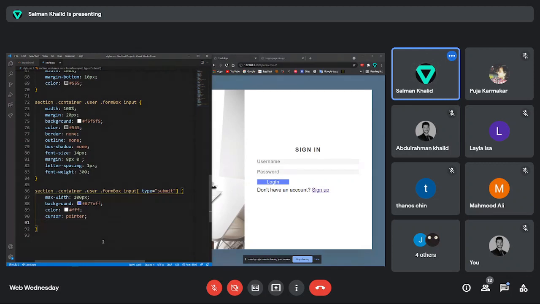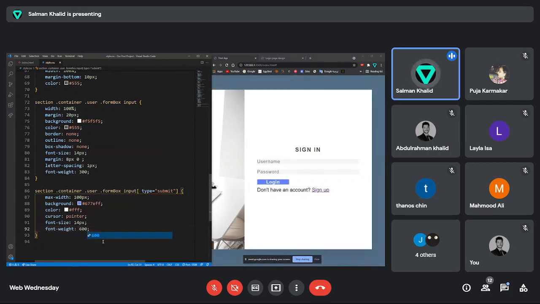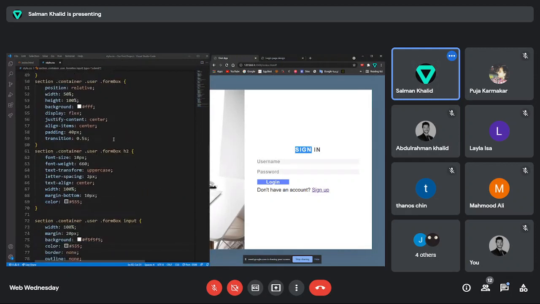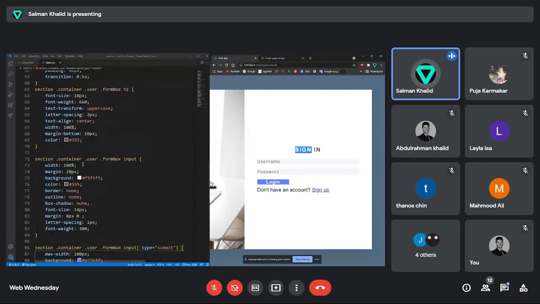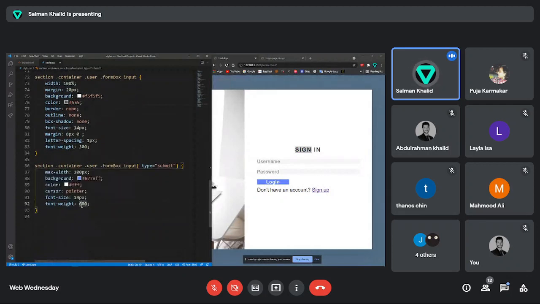We want the font size in pixels. Is it good? It's good. We want the font weight to be 600. Actually, we put this at 600 font weight. Let me see. Yeah, H2 font weight 600. I want this a little smaller, 500 for example.